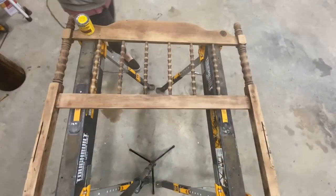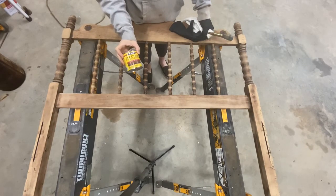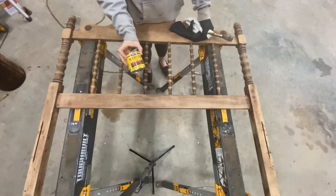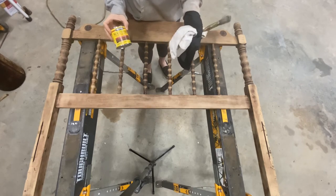It's ready for me to start staining. I'm going to use special walnut stain. I'm going to apply it with a brush and then wipe it off with a rag as I go along.